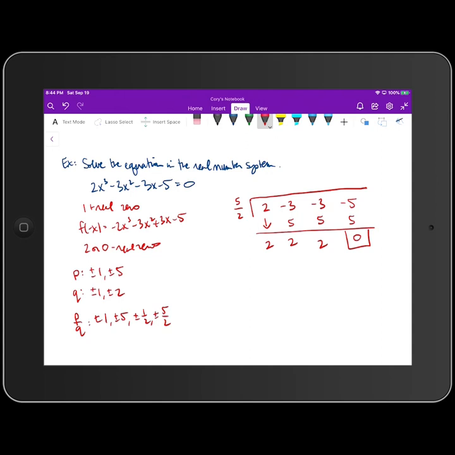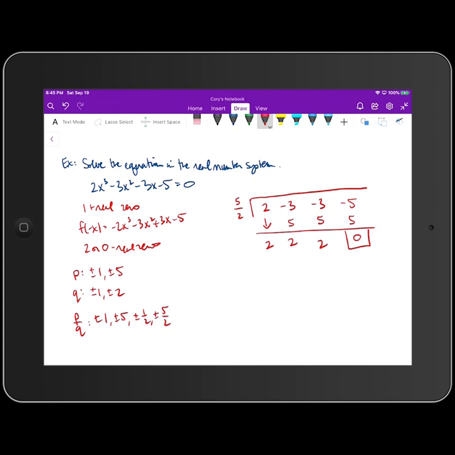Which is great. We picked the right value. And if you didn't, don't worry about it. You just go on and test a different value. Okay? And realistically, that's going to happen with everybody. So the bottom line is you want to be really quick and accurate with synthetic division, because the faster you can go through that, the faster you can test values to see which ones work and which ones don't.